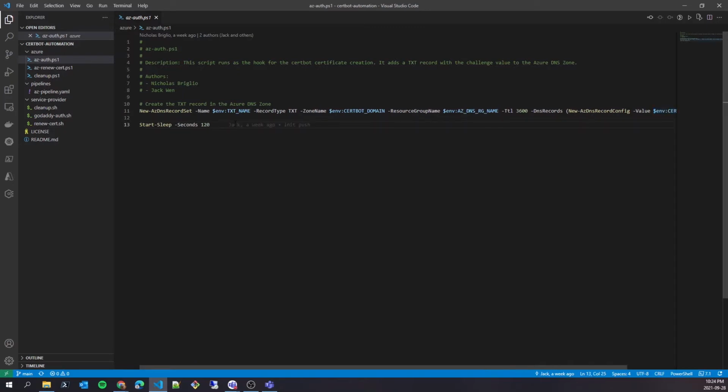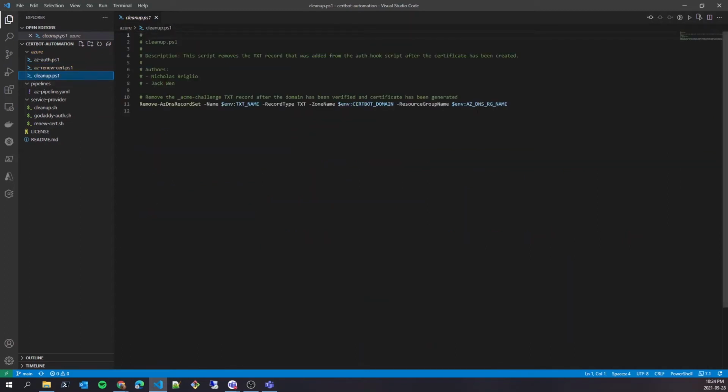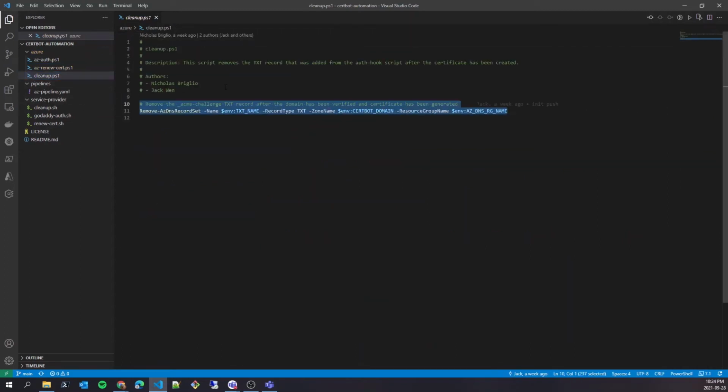When that happens, if you remember in the prompts from the last video, it also tells you to wait and check with the dig tool just so that the records can propagate. That's why we have this little sleep function here for a couple minutes. This seems to work for the Azure side, so we haven't had too many problems, but you may have to increase that if it doesn't come back right away. So that's the part that gets run. The cleanup script is pretty simple, it just removes that record that we added.